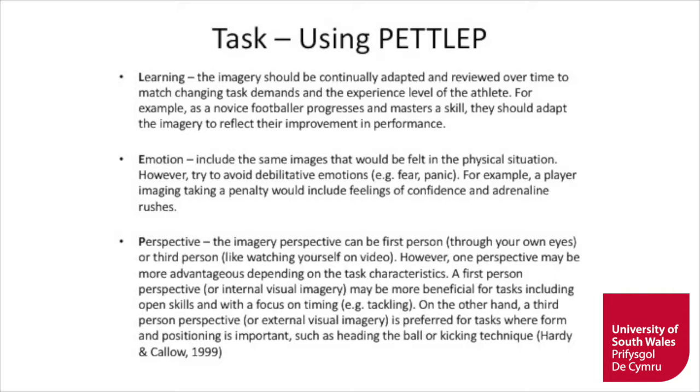We come on to emotion now. It's important to include the same images that will be felt in the actual physical situation, out there on the field or on the court playing football, playing futsal. However, it's important to try and avoid debilitative emotions. What do I mean by this then? Well, debilitative emotions would be things like fear and panic and anxiety. We want to have a positive imagery here, okay? We don't want to get those things creeping in.